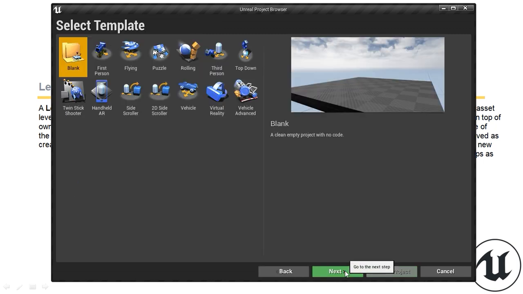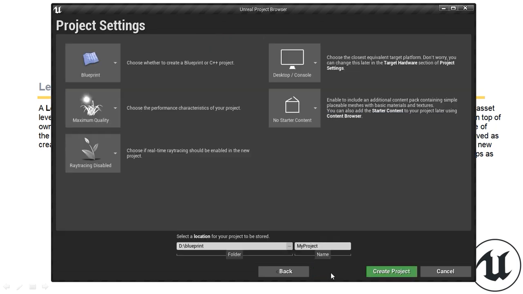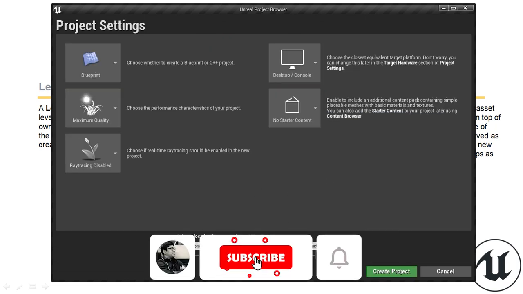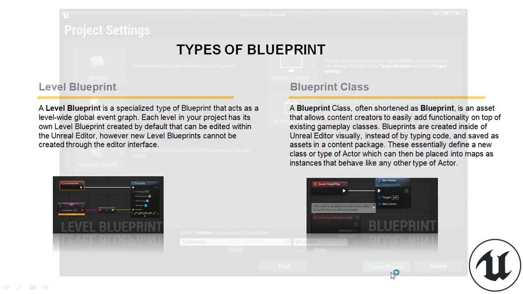I'm just selecting third person, go to next and give the location where you want to store your project file, and I'm saying bp underscore basics. Create the project.